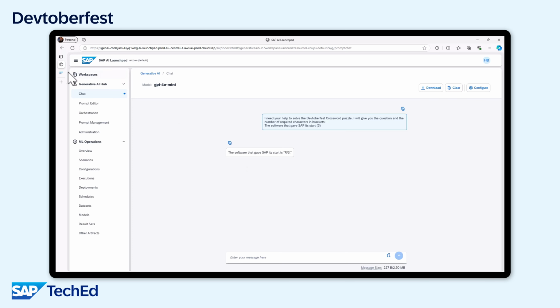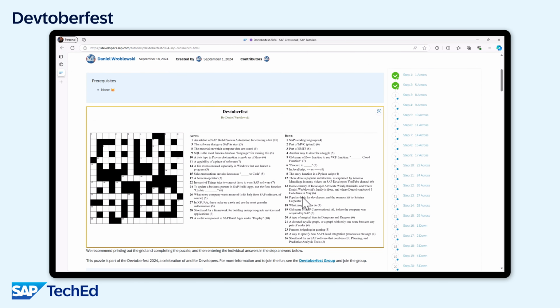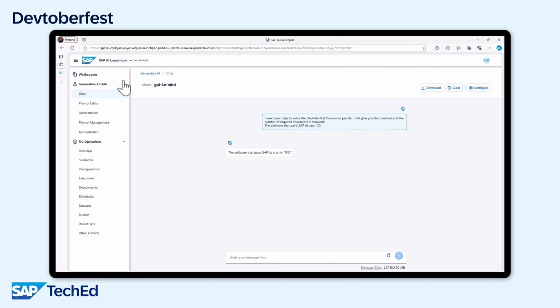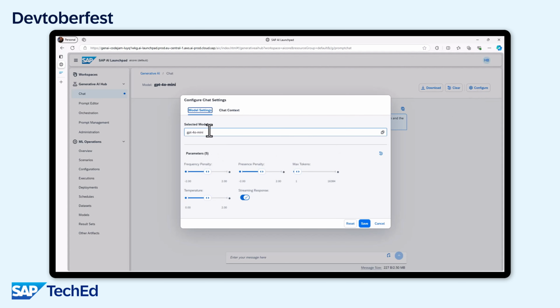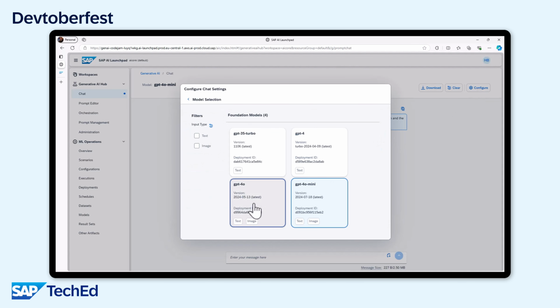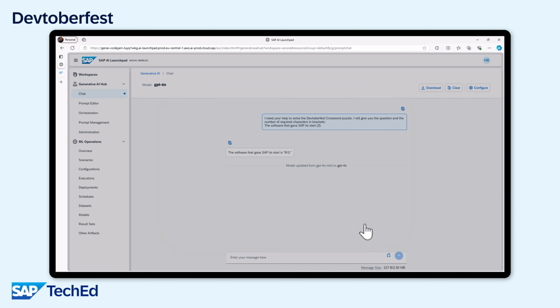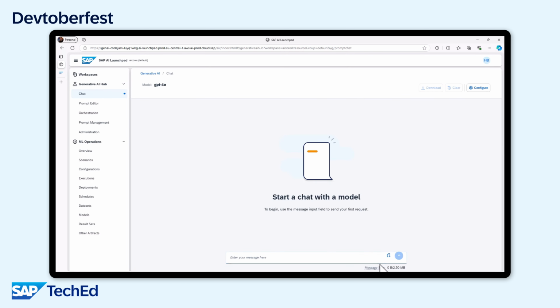And actually, you can also see there are a bunch of different questions. And this is a picture, so I cannot actually copy and paste. But let's continue and switch to the latest model, GPT 4.0. I save this again, I clear the cache, and now let me do the following.